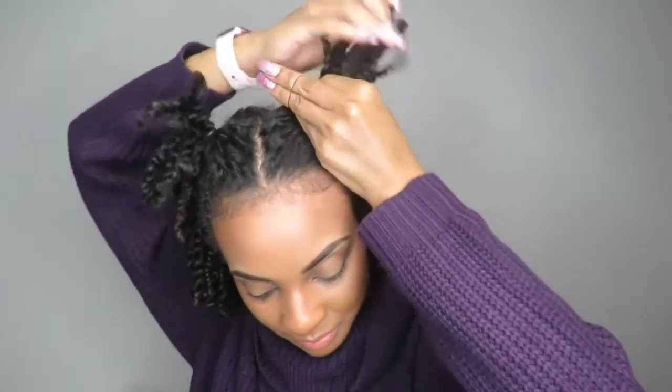For a more sleek look while you have your mini twists in, pull your hair back in a slick bun. The excessive bobby pin look is in right now, so you can accessorize with as many or as little as you want, and the colors are endless.